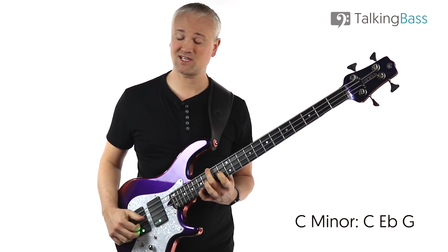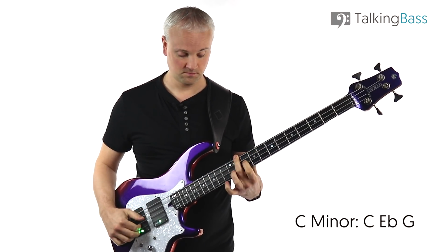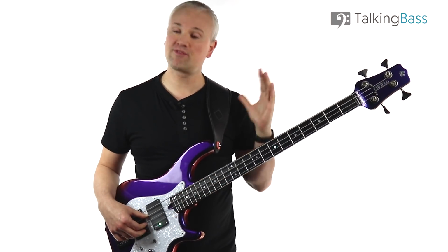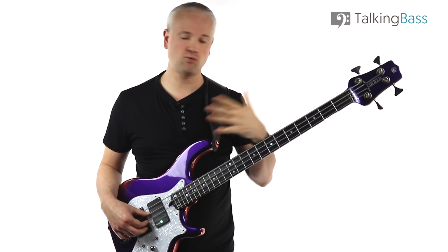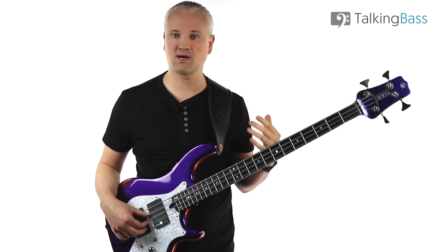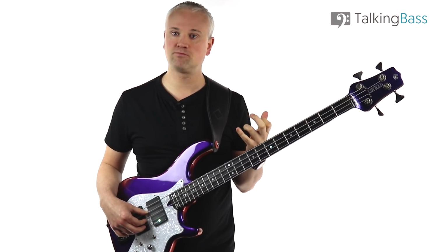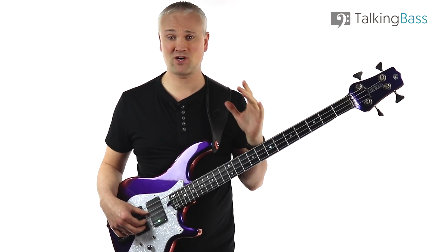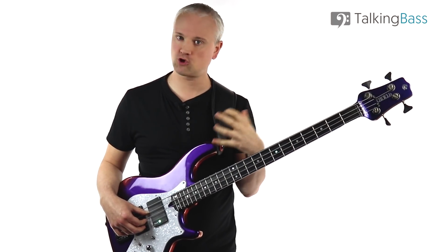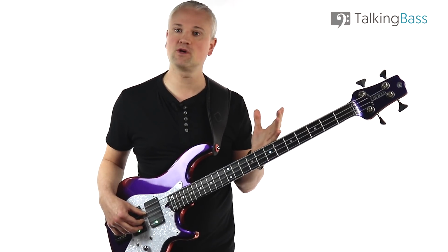So there's my second inversion C minor, so I can work through those. Okay. So that's the basic major and minor triads, and you want to try practicing those with various different chords, F minor, G minor, B flat minor, D major, whatever. You can try them in isolation, but obviously the most important thing is to try them in application, and towards the end of this lesson I will give you a little chord progression that you can try out that will give you them in application.